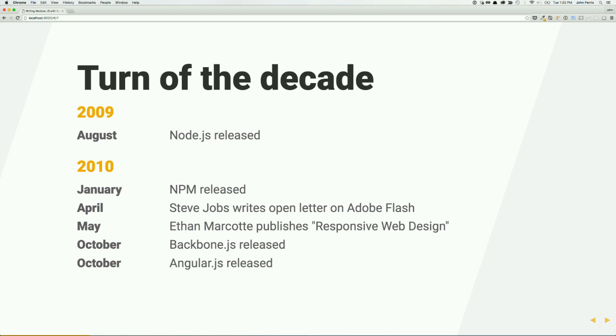And towards the end of that year, in October, Backbone.js was first released. Exactly 1 week later, AngularJS was released. And this is when we start seeing the architecture pattern of SPAs, or single page apps. At this point, we're moving a lot of that default native browser behavior that we rely on into JavaScript. So simple things like routing, moving from one page to another, in a single page app, that's all handled in JavaScript, not by the browser.